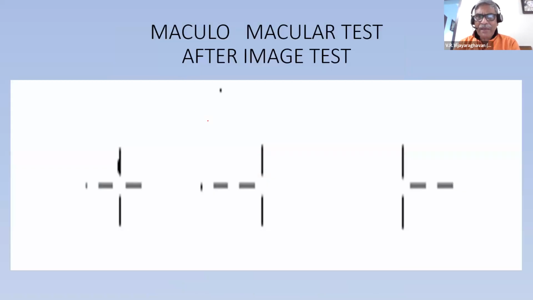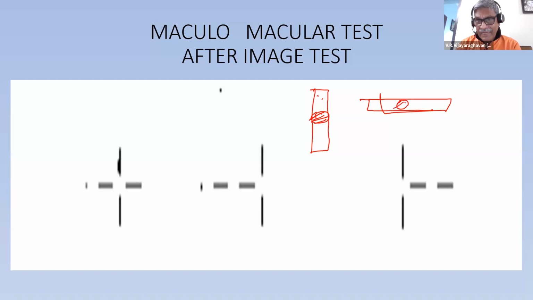Now I can use the macular after image test. I will have a rod, or a light source, and I can have a gap or a dark area. I will project this light, and I can rotate this light. Now imagine I put the rod horizontally, so the light source has a dark band here. I project it in front of the normal eye. The other eye, the squinting eye, is closed, and the test is done in a dark room.